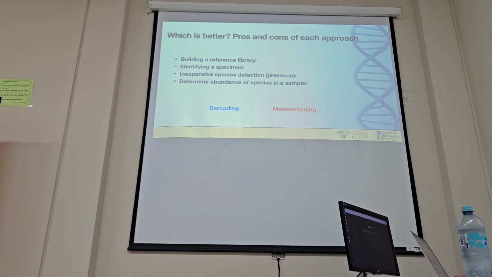And to determine abundance of species in a sample, that one, I'd say there's no right answer, right? It's expensive to do it with barcoding, but there's some ways with metabarcoding to figure it out by maybe the number of reads of sequences that you get. But maybe you would do barcoding if you have a lot of money, and if you don't have a lot of money, you would do metabarcoding. But really, the main reason we use metabarcoding is to determine what species are in a sample without spending a lot of money. That's the main reason you do metabarcoding, to save money. And yeah.